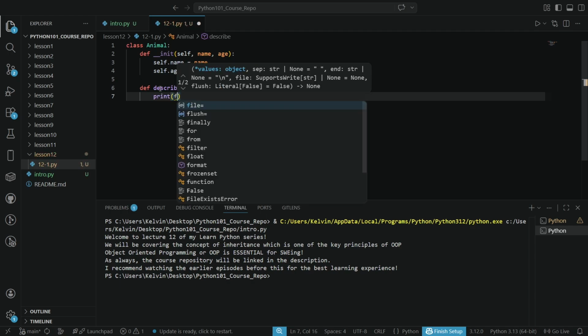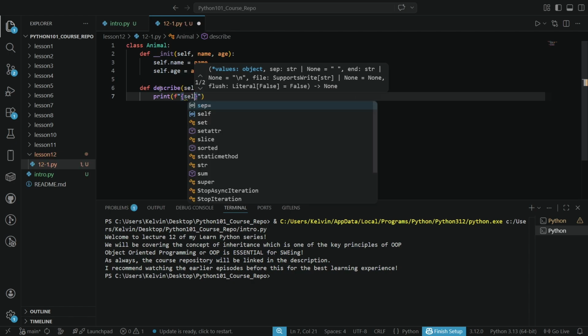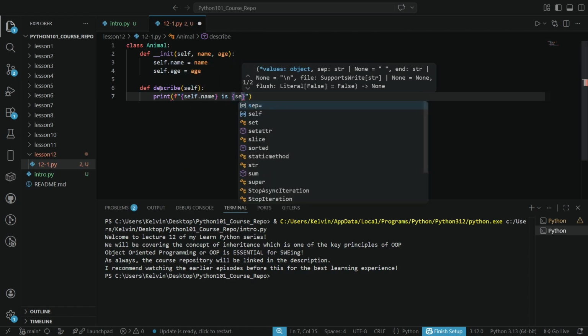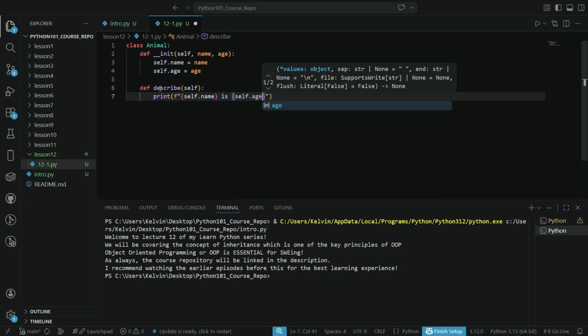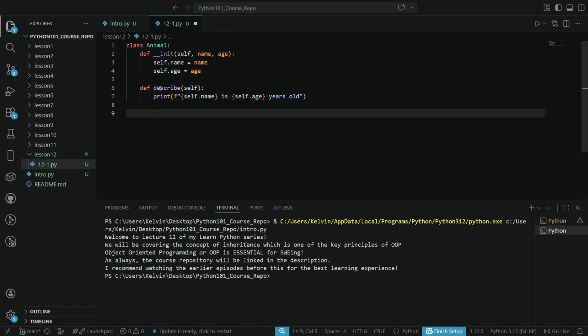So print self.name is self.age years old. And that's all it's going to be doing.